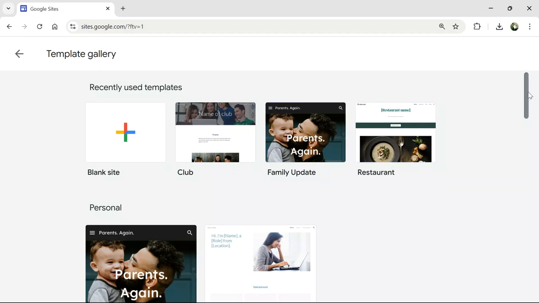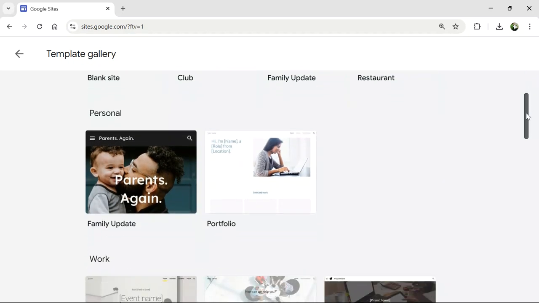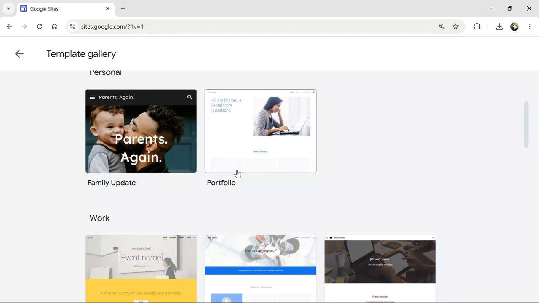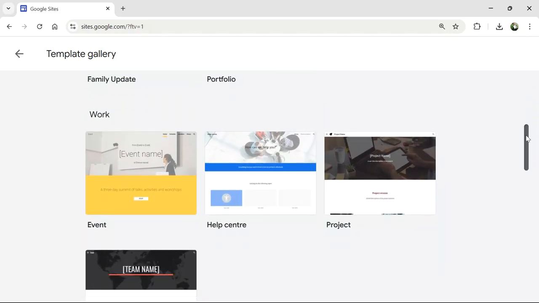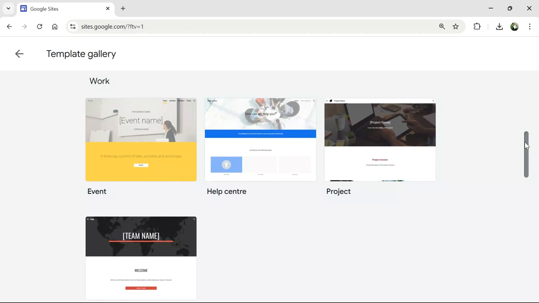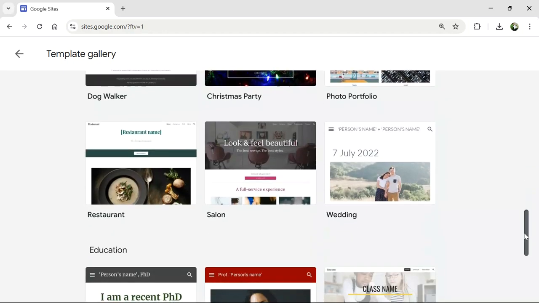If it is for your business, you can use the restaurant. We have the portfolio, which is for your personal one. And then we have event, so maybe you want to set up an upcoming birthday party or whatever. You can also use the event, then the project, etc. There are a lot of templates available here.